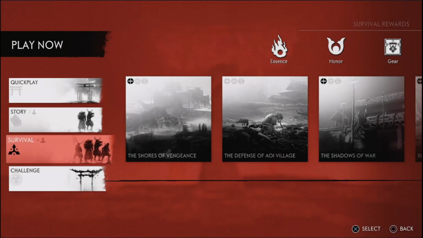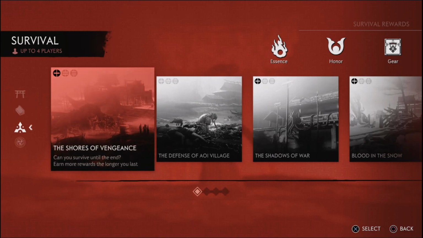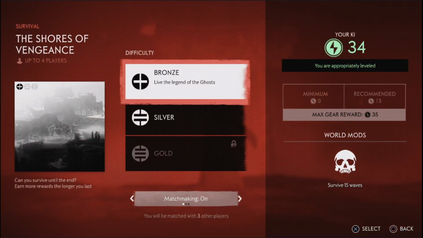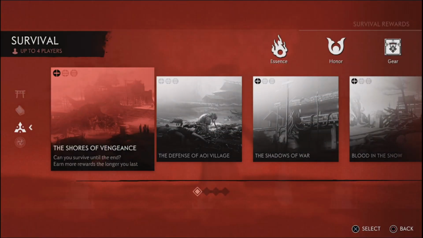Now let's take a look at 4-player survival. Now the way this works is the enemies come in waves. I believe it's 15, 20, and 25 different waves. Every 5 waves, I believe, has a boss level, and it just increasingly gets more difficult and more difficult as you go. And they do, believe me, they get more difficult, but they're really cool.